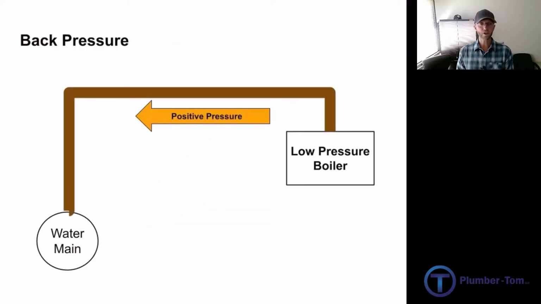Whereas back pressure is referring to 2 systems that are connected, the potable and some other non-potable. Here's an example, low pressure boiler. You have a boiler, it's a mechanical system, it needs some makeup water, a feed from the potable system, but you definitely don't want that boiler water getting back into the potable system. So if you were to shut down the main and there's no protection there, the boiler could actually push pressure back into the main system. This is a back pressure situation. Also not something we want.